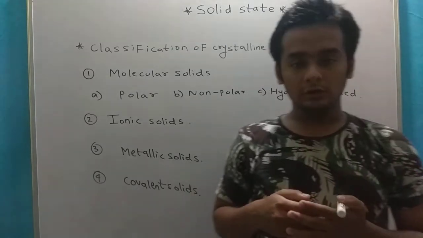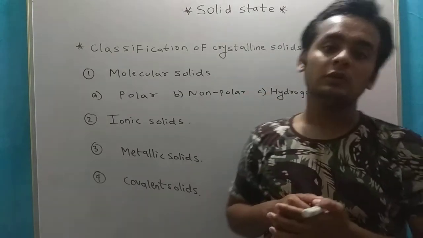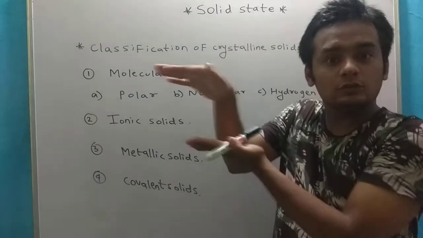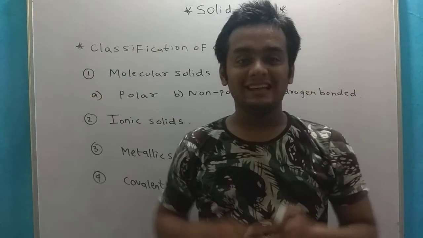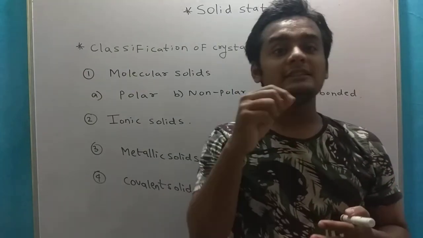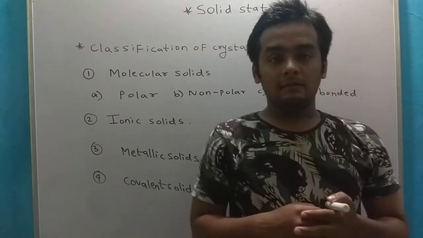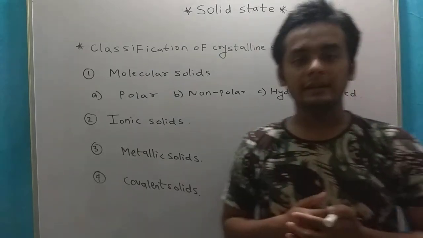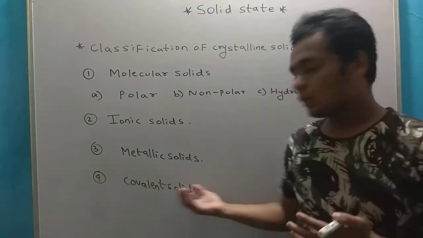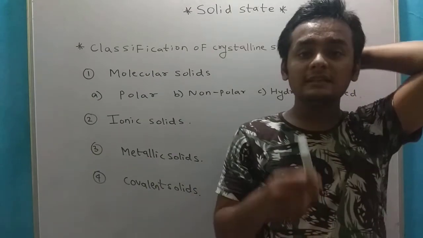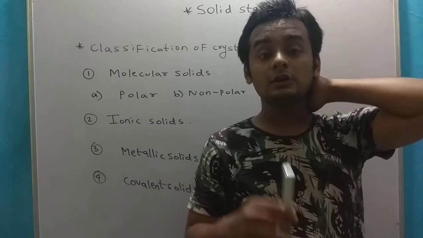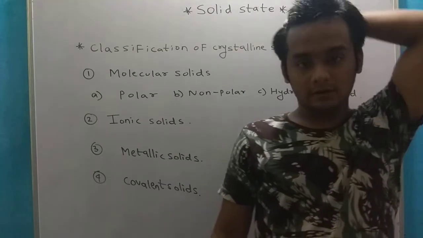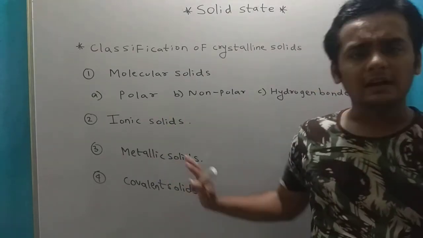Because in graphite there are van der Waals forces, or electrostatic forces of attraction, present between the two layers, which slide over one another, and because of that friction, electricity is generated, and therefore graphite is a good conductor of heat and electricity. Our pencil nib is a good conductor of heat and electricity. Next, fullerenes. Fullerenes are also covalent solids, and are called superconductors. They are used in trains to increase the speed. So these are about the introduction or the theoretical part of the solids.